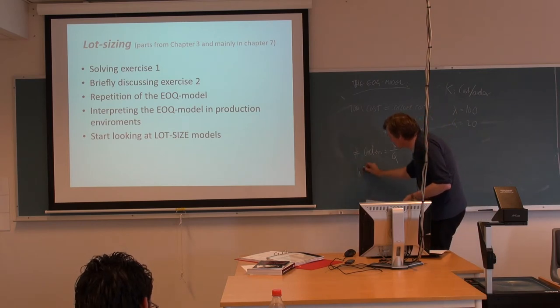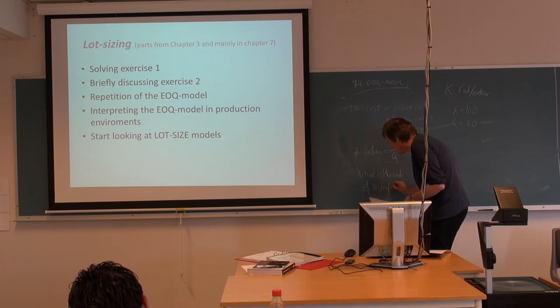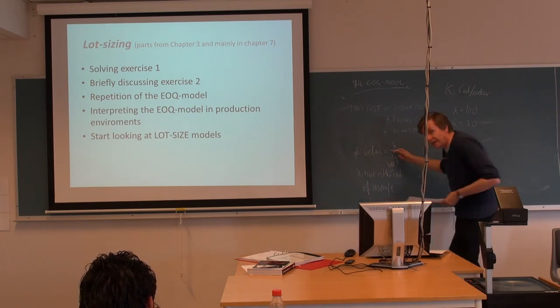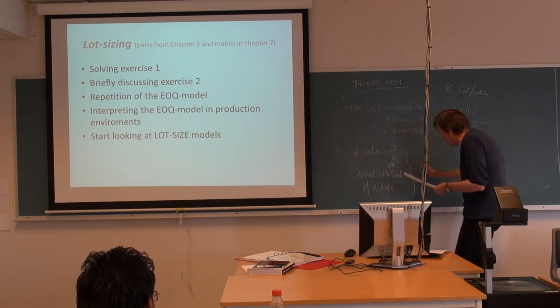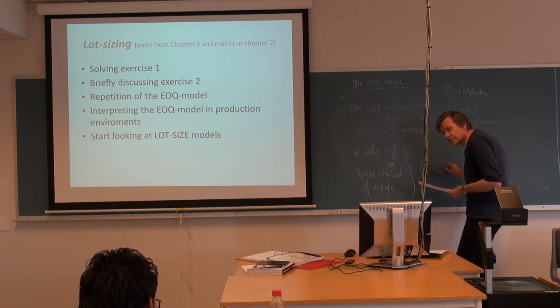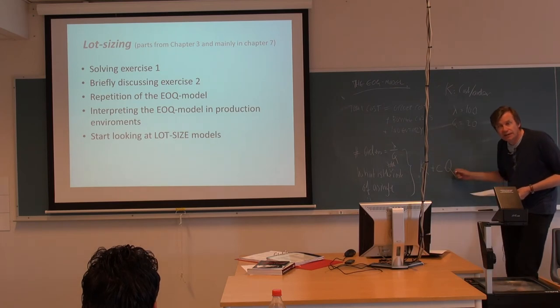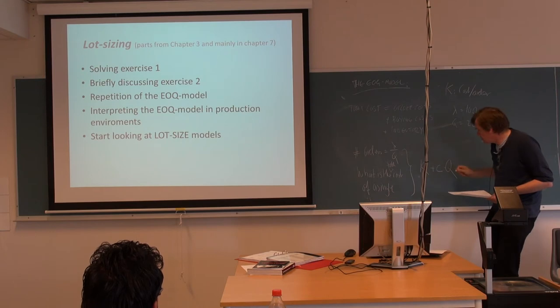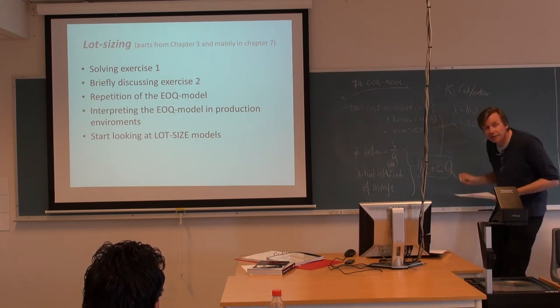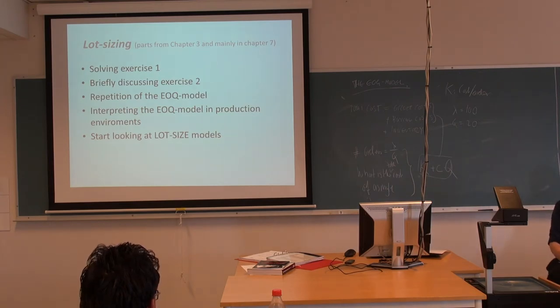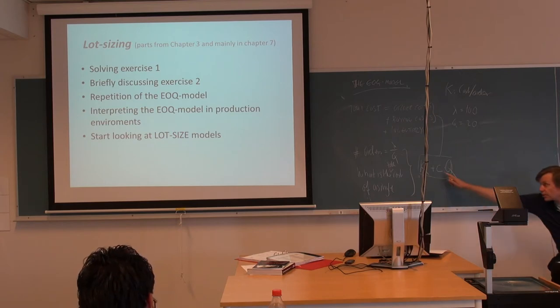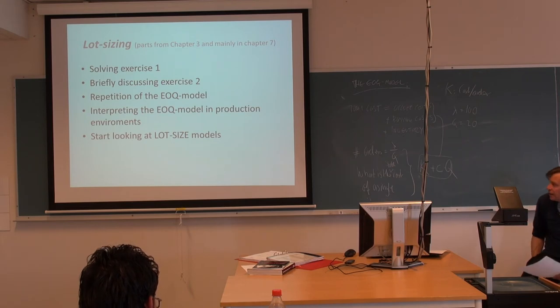So what is the cost of a single order? We have to pay the ordering cost, but we also have to buy the product itself, don't we? So a single order would lead to the order cost for the single order plus the buying price times the number we buy. You agree? These must be the combined order and buying costs. So this term covers these two elements. I have to place my order, do that administrative part, given that I have decided how much to buy, and then I can buy the actual products. This is just the product price, if you like, times the number of units ordered. So this is the cost of a single order.